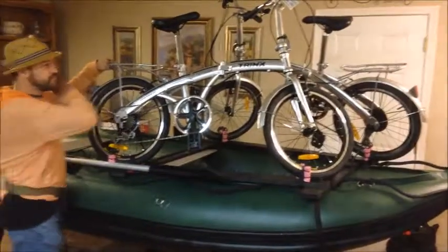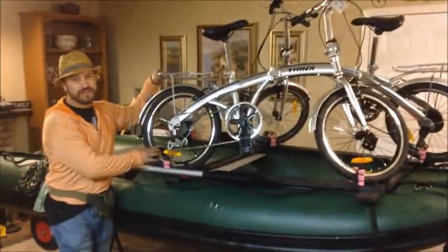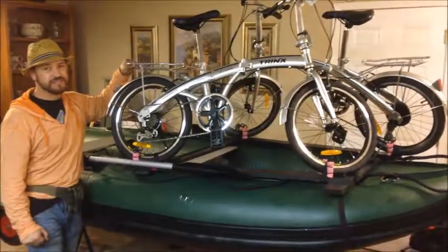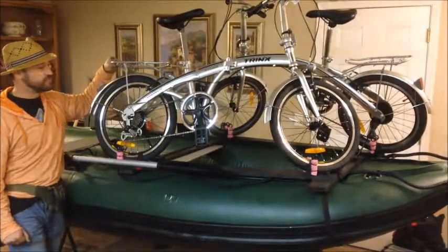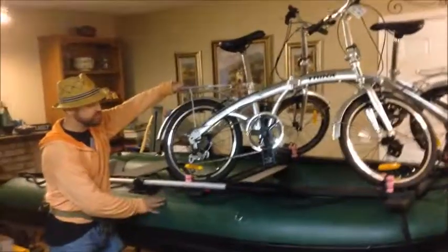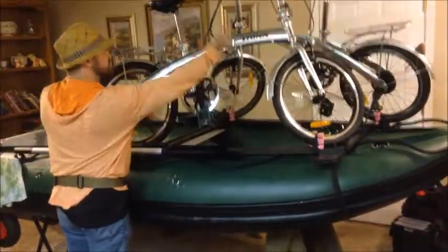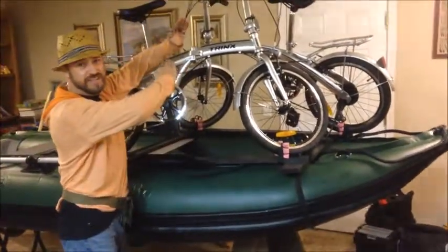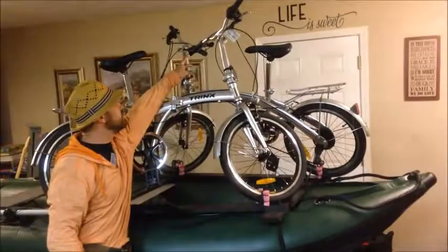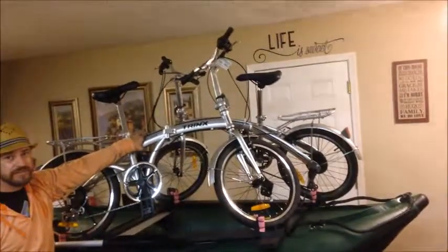We don't want a plastic cover on the bicycles. Remember, you are on the ocean or the bay where there are high winds. We don't want to create any involuntary sail that creates a force over the vessel that you don't want, especially on a raft as small as this 15-footer. That's one criteria for how we selected this design. Also, we put one bicycle facing forward and the other facing up so that they lean into each other, giving extra rigidity and stabilization during maneuvers—with one strap and without adding extra hardware pieces.